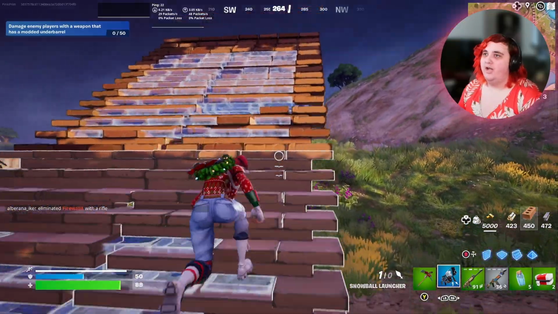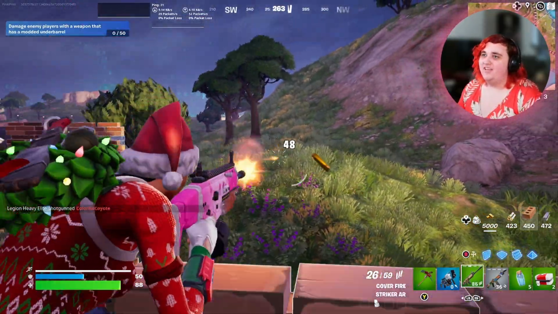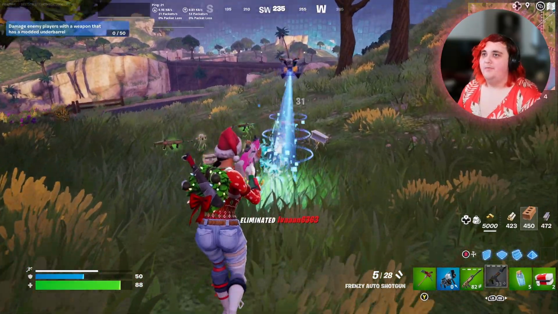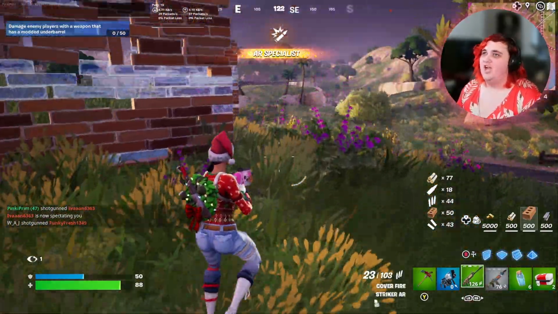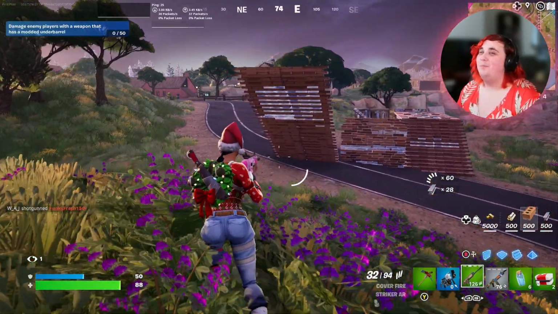Oh, okay, I took the shield off. Oh, god damn it, I failed. Okay, I wasn't able to kill him this time with the snowball launcher. I ran out of ammunition. I might have to see if I can do this on Team Rumble and see how many I can actually get. That would be lit.